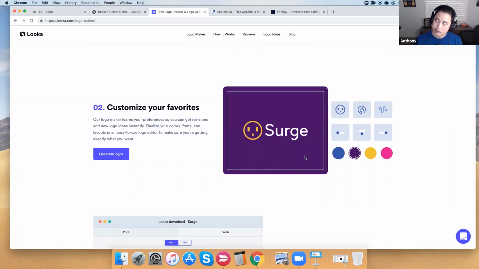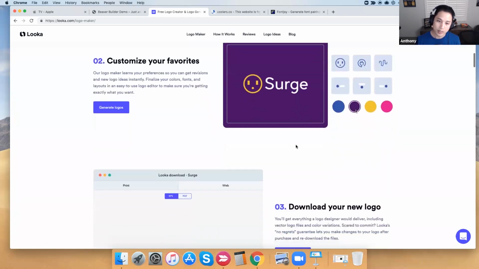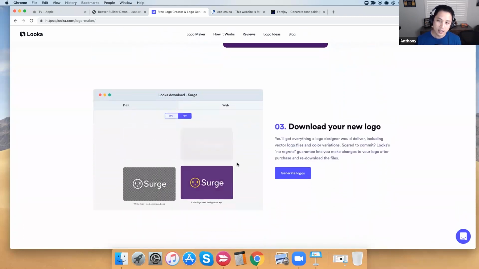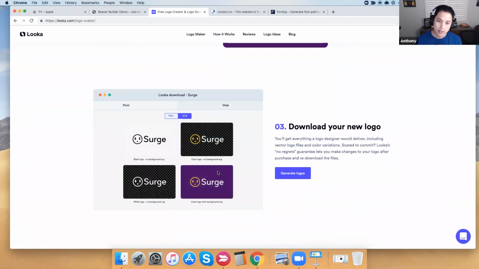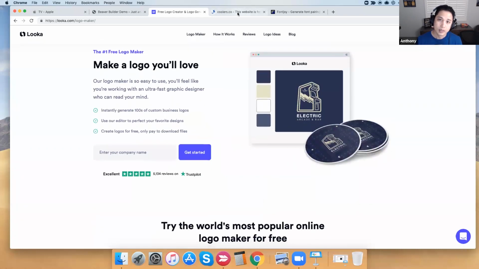So that way it kind of helps. It's like an AI system where it kind of determines, okay, this person's certain style, I'm going to show them certain ways to do things, and then you have the ability to customize your logo and also purchase and download your logo. And this whole process is affordable. I think at the end of the day, when you're ready to purchase the logo, it's about $65. So that's a lot more affordable than hiring a graphic designer. But of course, if you'd rather outsource it, graphic designers are a perfect way to get your logo created. But I wanted to show you this resource.